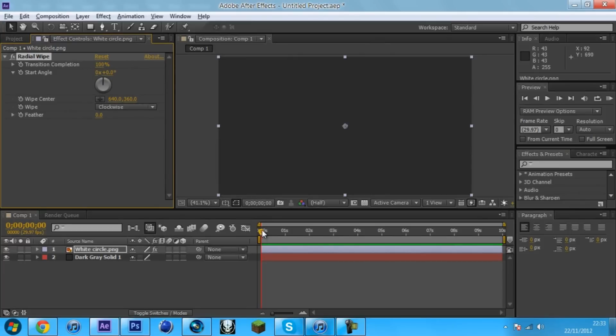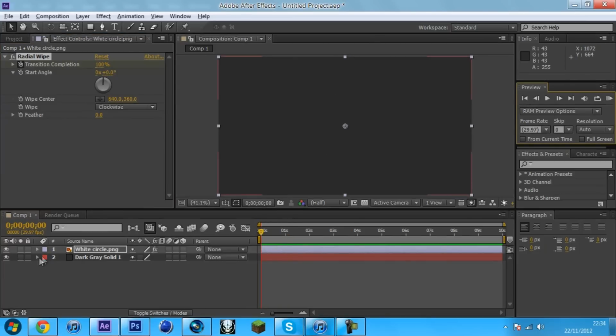So if you go from here, click the little stopwatch, which will set a keyframe from 0 seconds, go all the way to 1 second, go up here and use these two here, which is next frame and before frame, and make sure it goes to 1 second, drag that all the way down to 0, and it will give you a nice draw on effect.